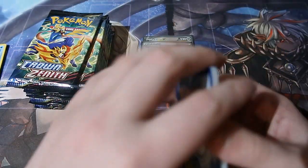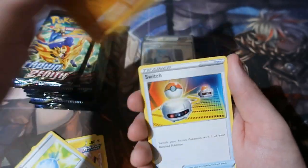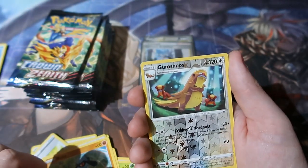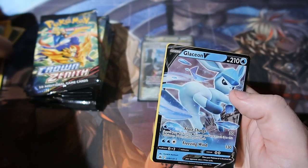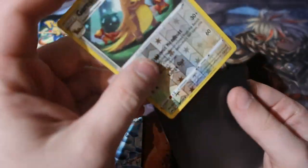1, 2, 3, 4. Let's have a look. Metal Energy. Luxio. Rare Candy. Solrock. Switch. Starly. Yungoos. Riolu. A reverse foil rare, and a Glaceon V! Finally, we got one. Finally, we get another V card that we need. So I'm happy now. I'm really happy, actually. No, I'm ecstatic, to be honest.